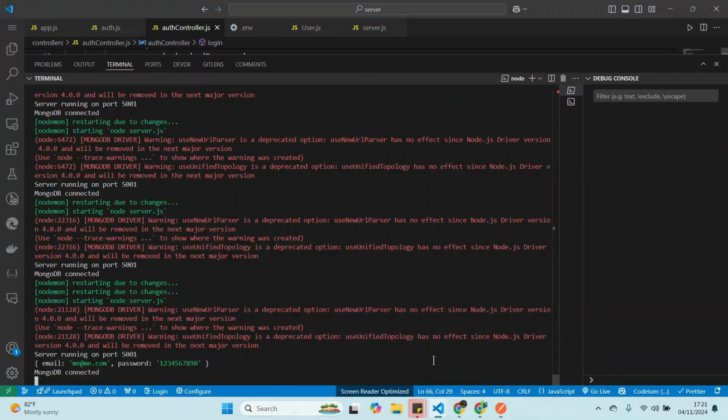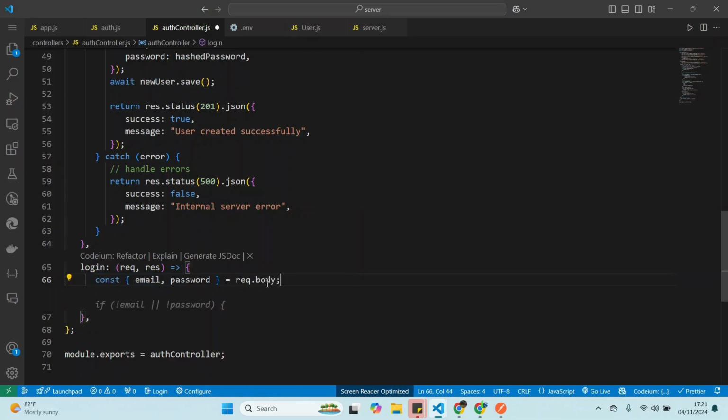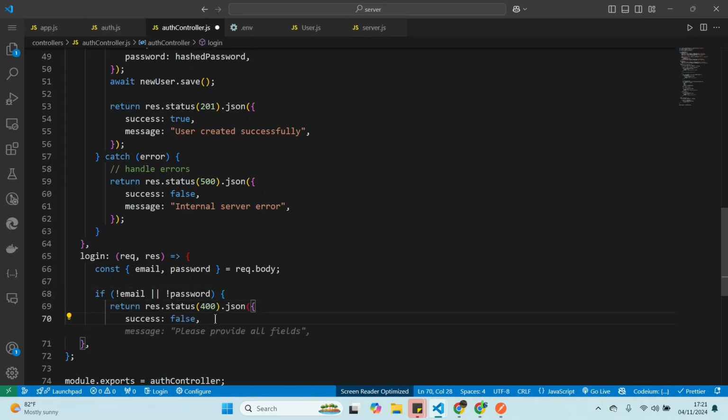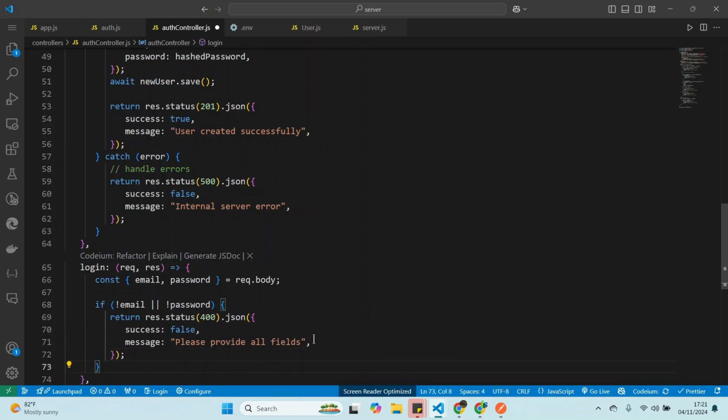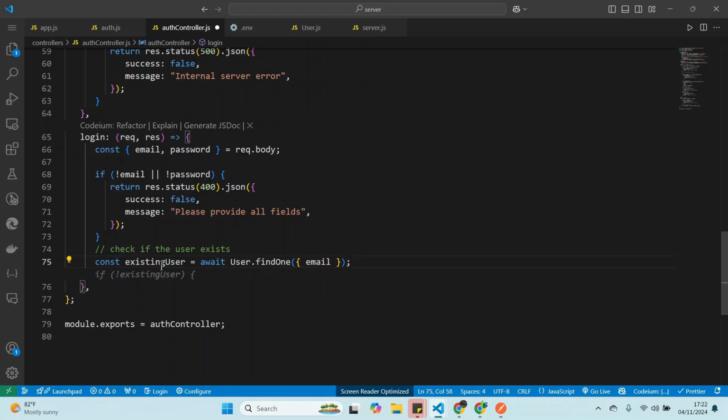All right, so now what we want to do is get email and password, and then also check that email and password are not empty. We return a message: please provide all the fields, and that's it. We want to check if the user exists. So const existing user is equal to await user find user.